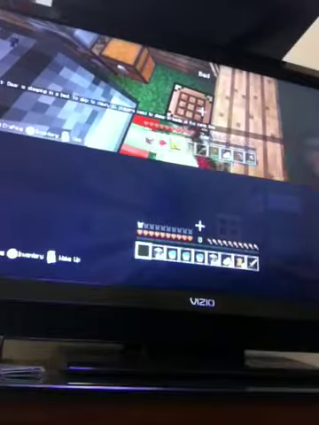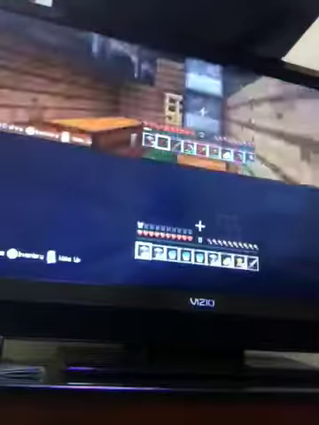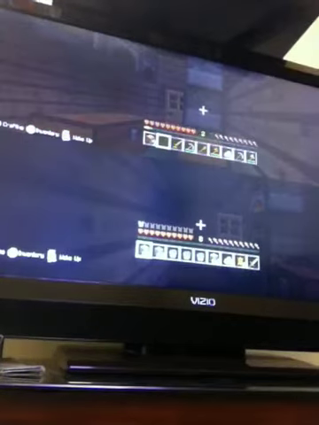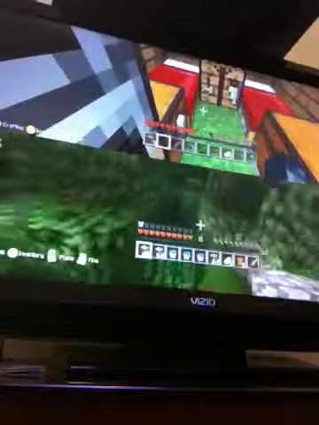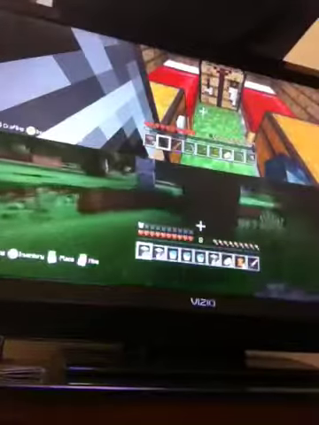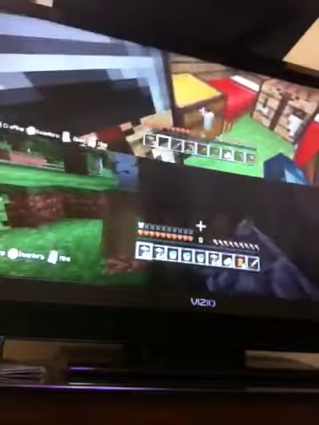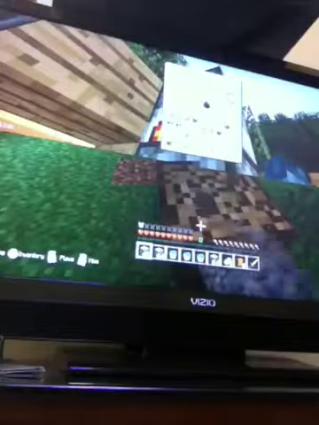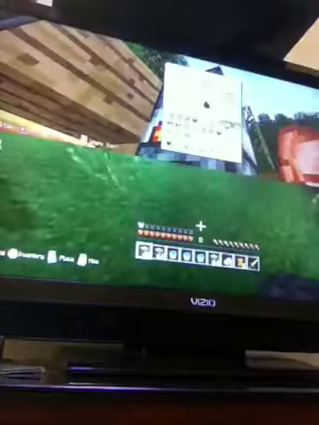Wait a minute. No. What? Where? Oh, okay. Wait, what would match cobblestone? Do you want to make wood sides, like a wood trim, like this type? Here, I'll just show you. It would match the stairs really well. Let me just show you. Sure.